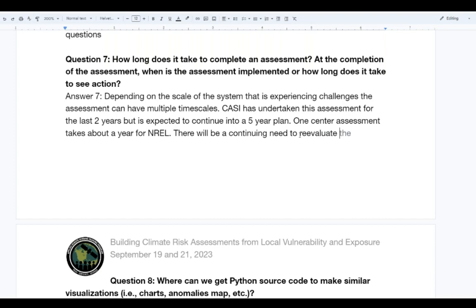Now, in terms of the implementation, as we mentioned at the end of the presentation today, we are providing scientific information into the master planning process, but we know that there is a lot of other pieces of information and competing motivations coming into this process. And we also know that the master planning process has its own time horizons and budgetary constraints that are connected to the financial side, but also the political side and other things, in terms of budget allocations from Congress and other things like that. So we can provide the information in, but the rate at which it is implemented gets far beyond the scientists' purview.